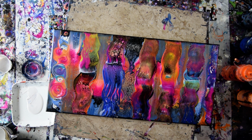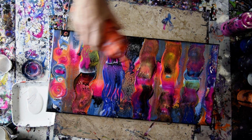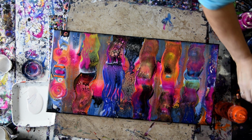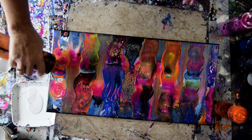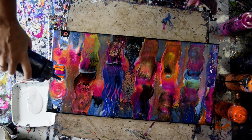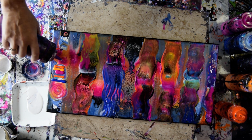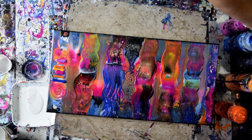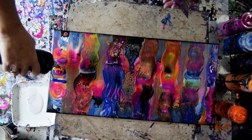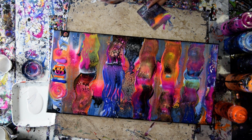So one more and I'm done. And I want this one to be spectacular. I hope. I could have put some white metallic in there. I didn't even think to do that. Just putting all my colors in. And some black. I want to put some black right through the middle. I never put any gold in. I want some gold.